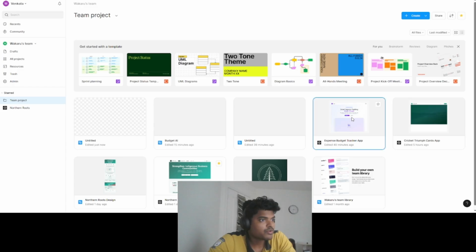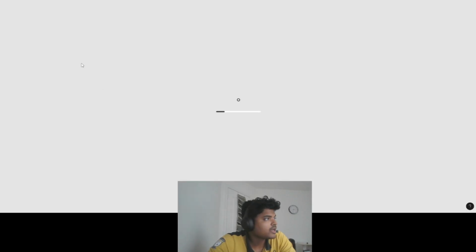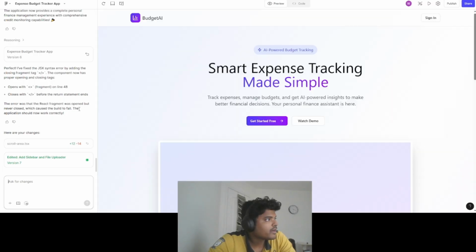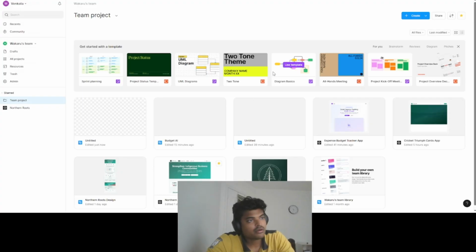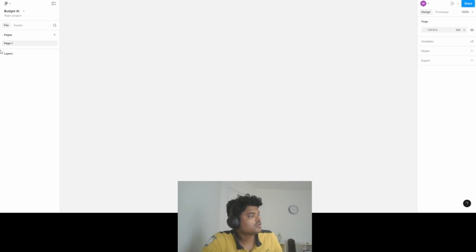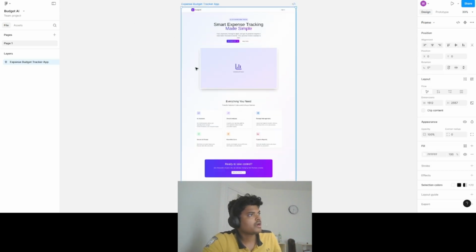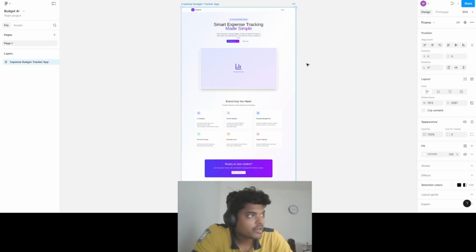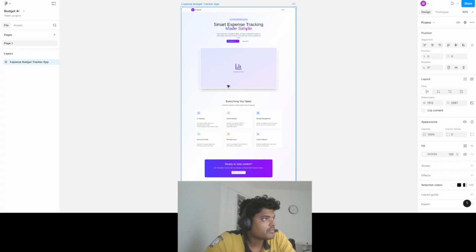So the expense budget tracker app which I created is made out of Make. So this is entirely prompt generated. You can directly take your design Figma files or even make Figma files, and if you want to include it in Replit, you just copy paste it from here. So I just copy the design from Make and paste it in the design.